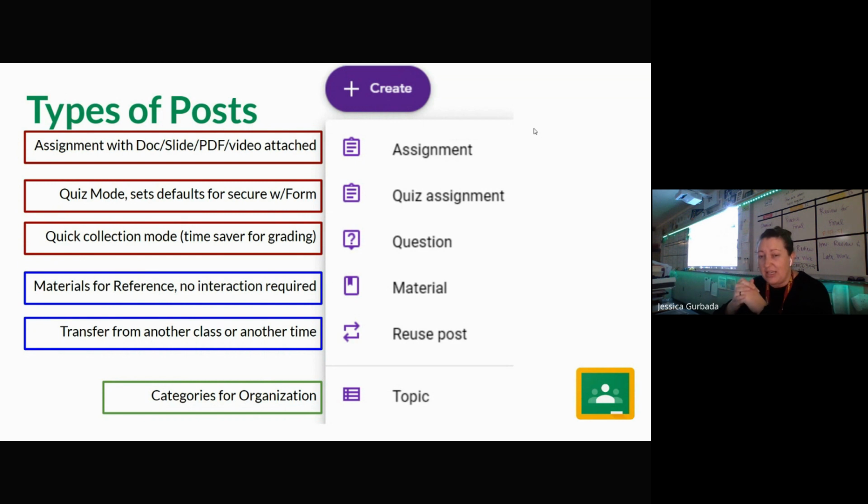A quiz assignment is essentially that. It's an assignment, but it's a quiz. So there is a way when you're doing a quiz assignment to secure your quiz a little bit for any district issued Chromebook. If your students are bring your own device or they happen to be using a home device, it does not work. But if they're on a district issued Chromebook, you can lock down the quiz.